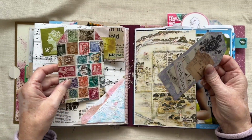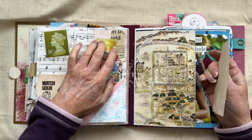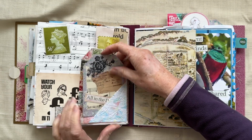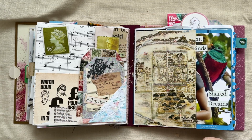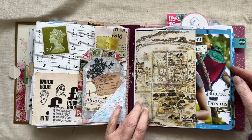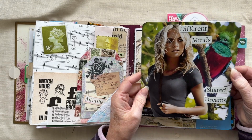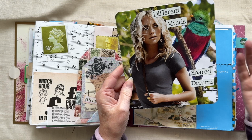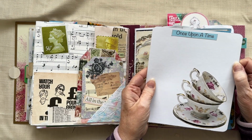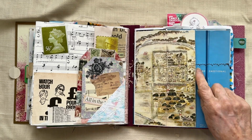And these tags, this is one of my stamp tags. I've done a video on that one. And just a tag, really. Just collage and all sorts. Magazine page, another one of my strange different minds, shared dreams. I don't know what they're both dreaming about. On the back, time for a story and cups of tea. Cups. And here, can be emotional.